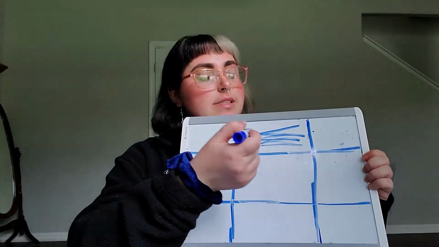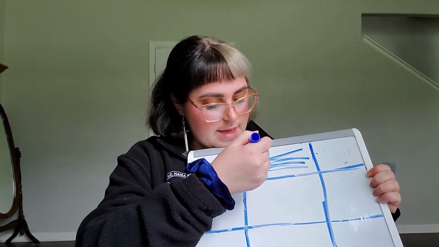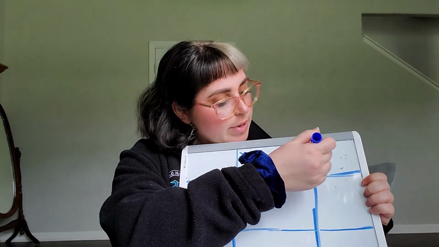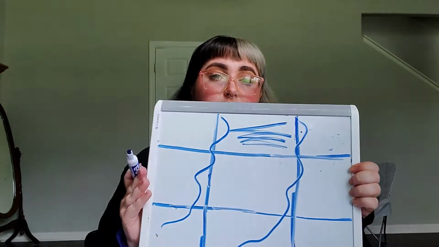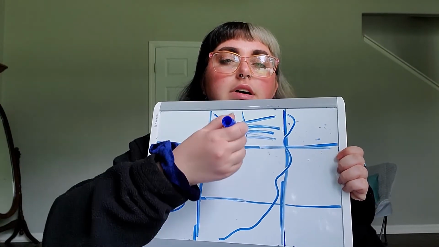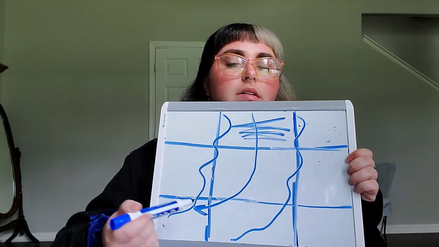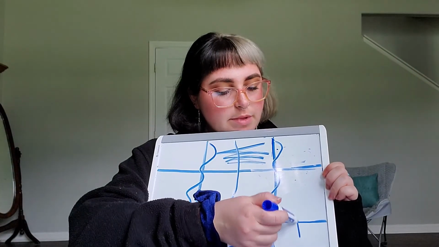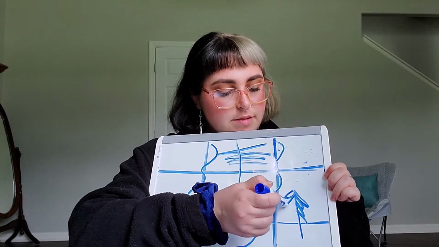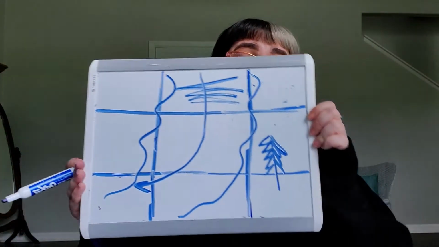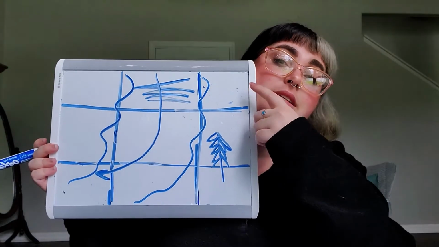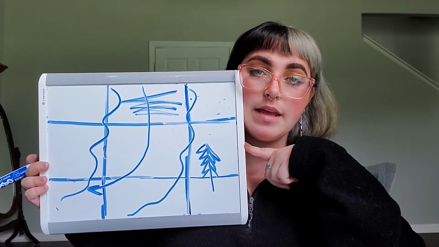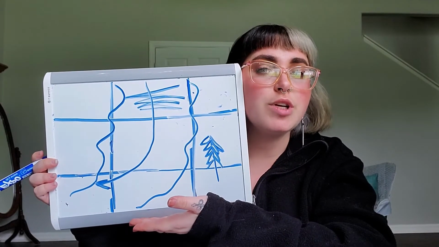Maybe the river starts here, in this area, and maybe it flows this way just a little bit, but it's still flowing. Beautiful drawing. It's still flowing from top to bottom this way, right? So we still see the movement of the river, and again, maybe there's some trees. I'm a very good artist, I promise. But we can still show movement and follow the rule of thirds by positioning ourselves and our subject in the correct places.